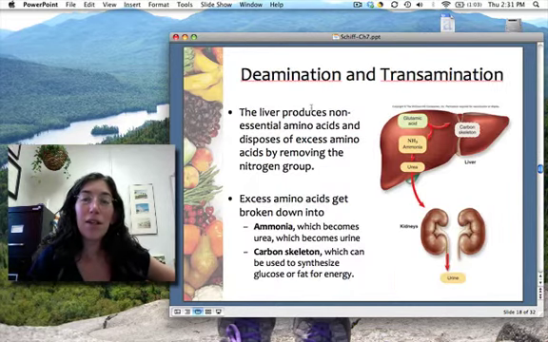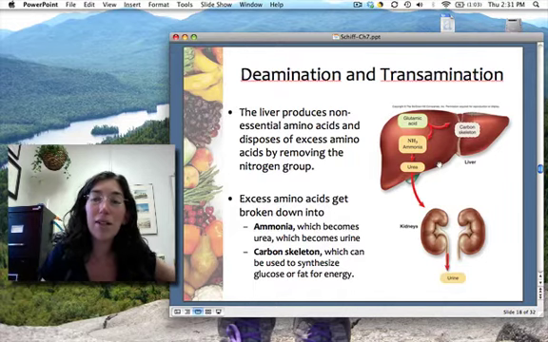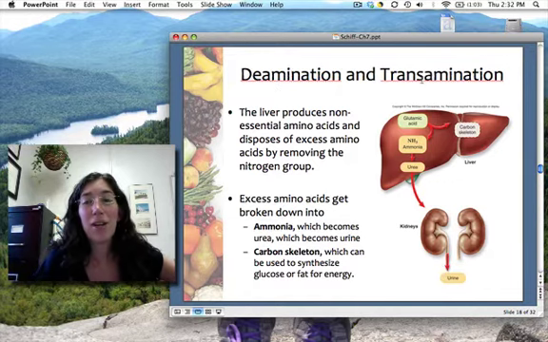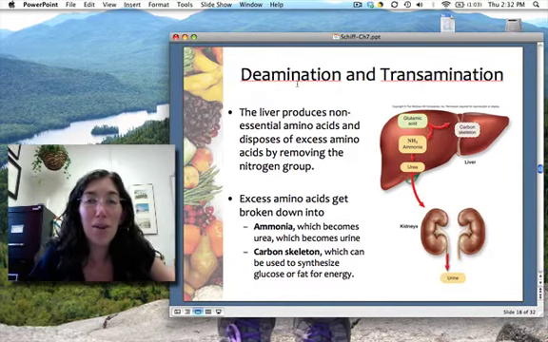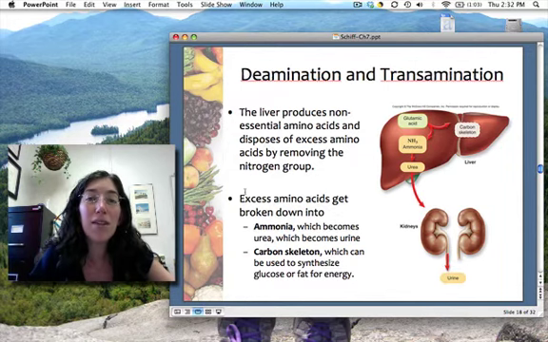So the job of processing our amino acids is the liver's job, and also to some extent the kidneys, but mostly the liver. So all those amino acids get absorbed, taken to the liver, and if we need them, then we use them and we keep them in our amino acid pool. But if we don't need them, the liver breaks them down through the chemical processes of deamination and transamination. You don't have to know these chemical processes in the detail that's mentioned in the text. Really, I just want you to know what's on this slide. I want you to know that deamination and transamination are both processes of removing the nitrogen group.